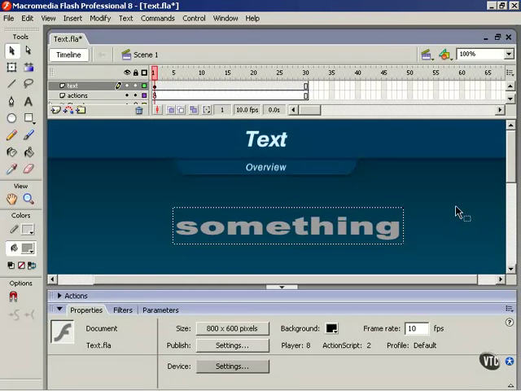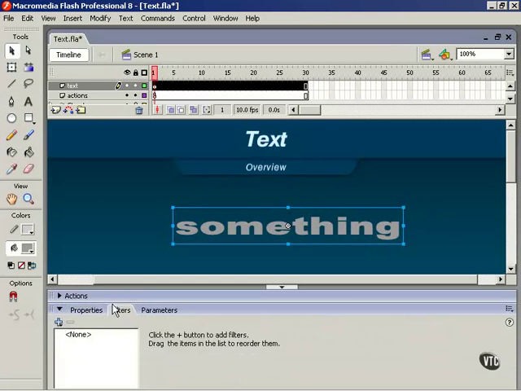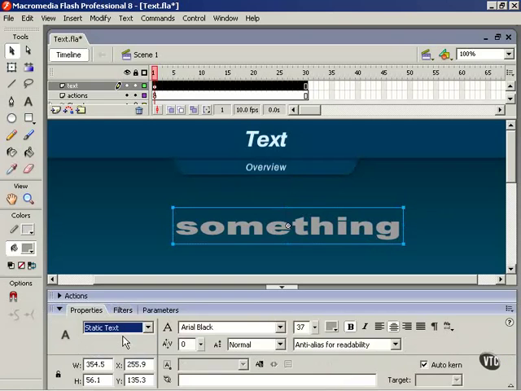Okay, to finish up this lesson, I spoke briefly earlier about breaking text apart into basic artwork. At the time, we were looking at shape tweening, so I'm going to touch on it again now. We can't directly modify the shape of text because it's determined by the font we use. I'm going to quickly turn this back to static text, and we can break it apart.